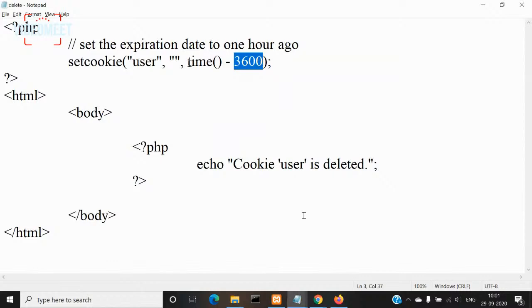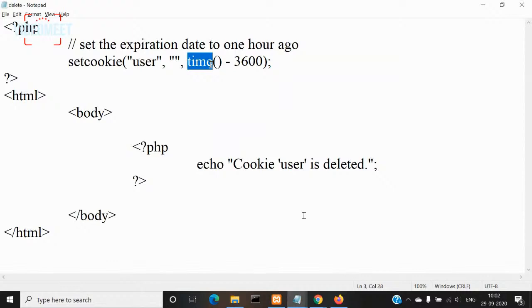Then what is the meaning of this? What is the time here? The time function is going to return the current time. And current time minus 3600 seconds is what? It goes to some previous time, right? So the expiry time for the cookie will be set as some previous time, which is before the current time. Now the current time is 10 a.m. So before the current time it may be 9:59, 9:50, so on. It can be any time. So I mentioned 3,600 seconds. How many minutes? 1 hour. So 1 hour before current time means it will be 9 a.m. So automatically the cookie will be expired, right?